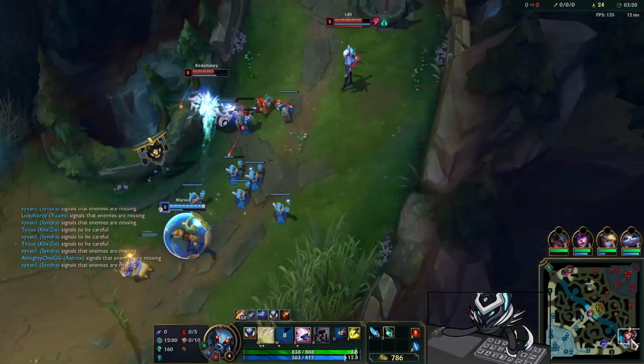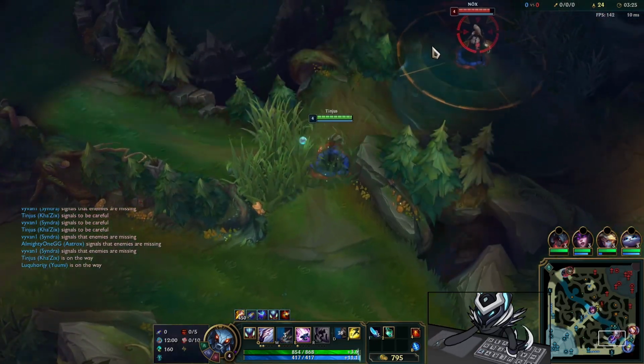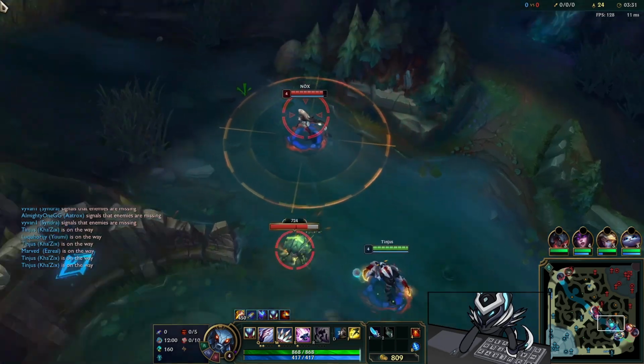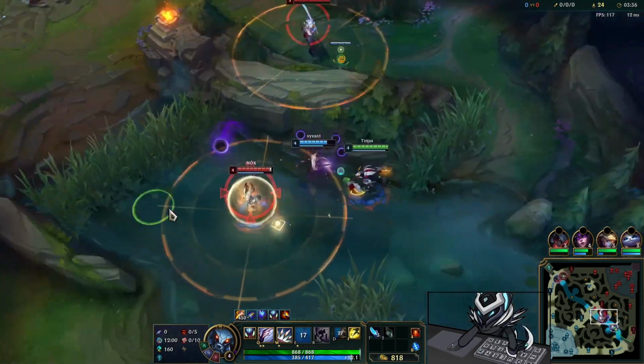They have a Diana and a Yone. Tahm Kench, I don't really want to go full damage there. We actually see the Diana here. She actually started red, and I'm spam picking here because I have bot lane prior. I also have mid lane prior, so we're just gonna straight up go on the Diana here.